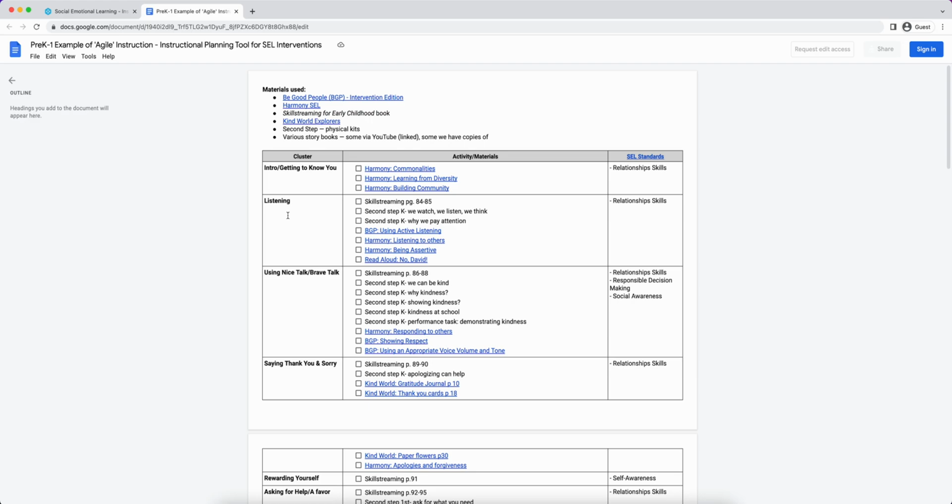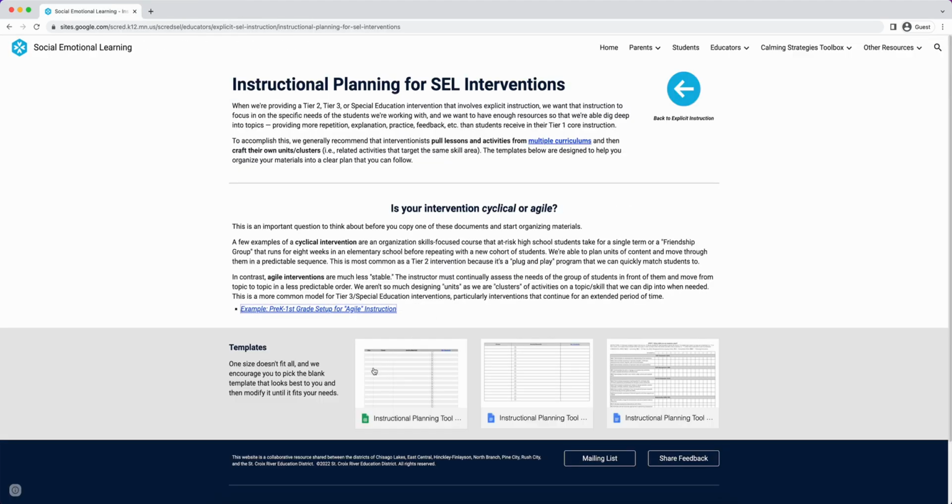So is it their relationship skills or conflict resolution skills? You might say it's everything. Well, we got to start somewhere, and we got to start really focusing in on a certain skill set they need and build that up. So these are just some different formatting options, but I highly recommend that if you are an interventionist, this is your toolbox. You start taking from multiple places and pulling together a lot of resources, which you will just build and enhance over time so that you are equipped to teach and reteach and reteach the same topic area, skill area, as much as you need to be as in-depth as you need to be.